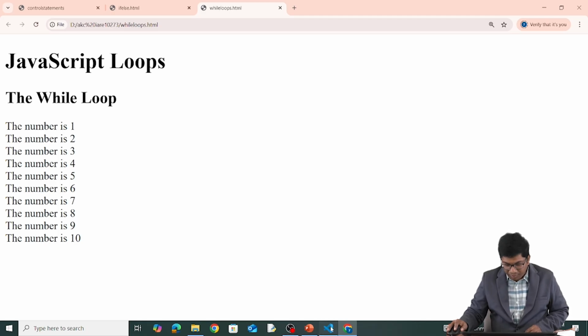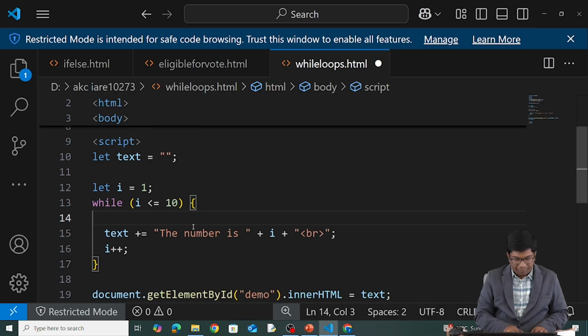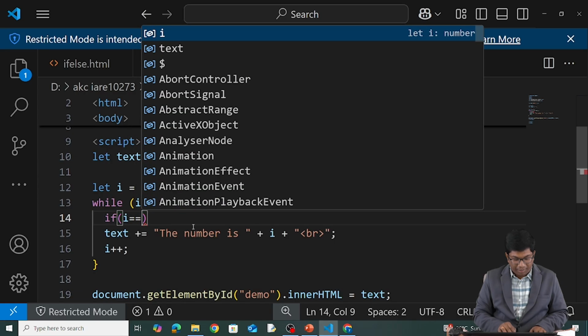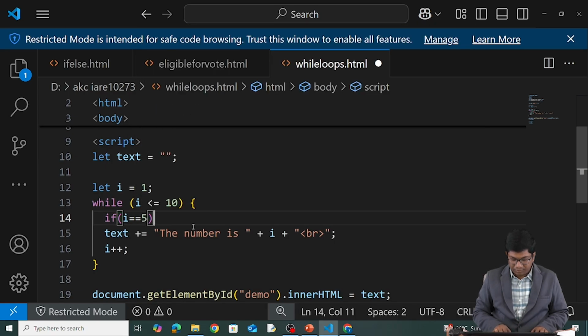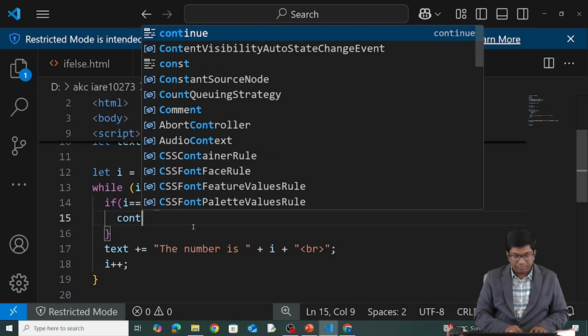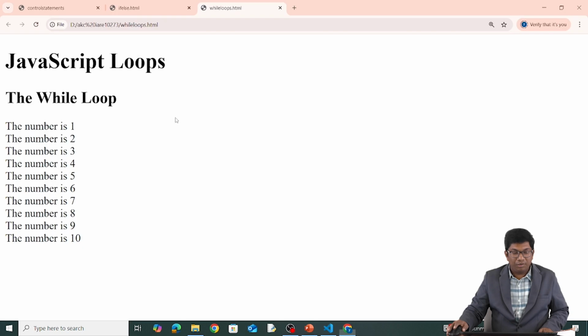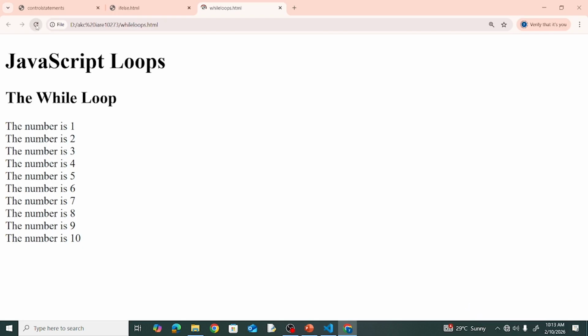Suppose we give here, if i is equal to 5, continue. So you'll see the output we are getting.